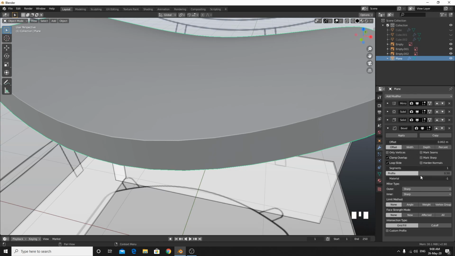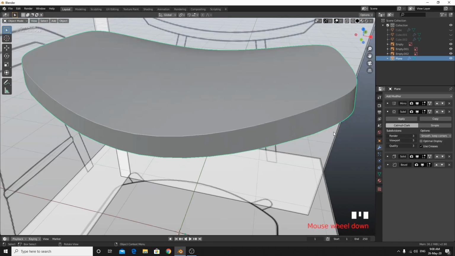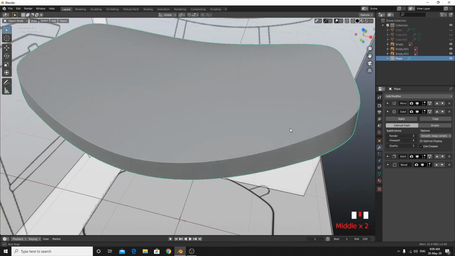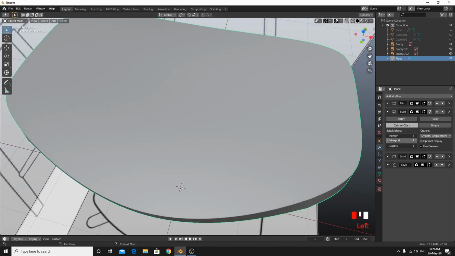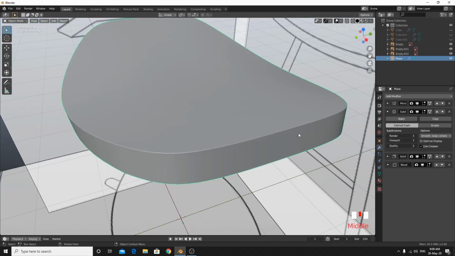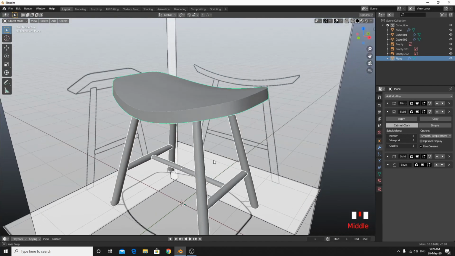Okay. Go here, subdivision surface, and increase the viewport to about there. No? 3 is good. And now Control H and hide them.